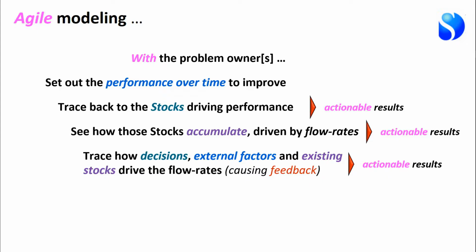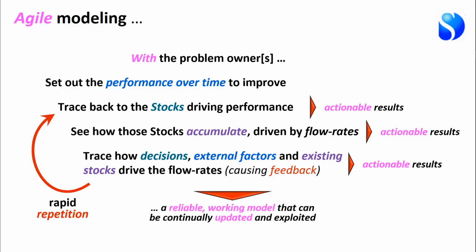You get a kind of core basic picture of the working system when you do that, and sometimes you need to go back round it once or twice more to fill out some of the missing mechanisms in the business, but you don't often have to go around it very many times. When you've done all that, what you end up with is a reliable working model that can be continually updated and exploited. This should be a working tool that you keep on using.